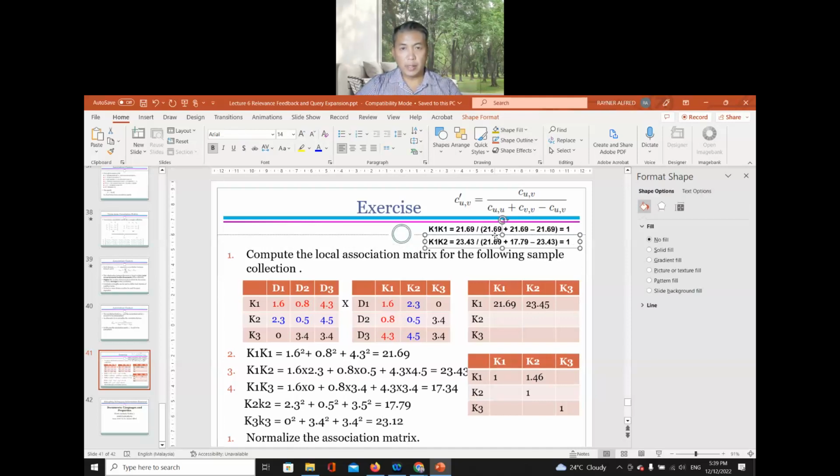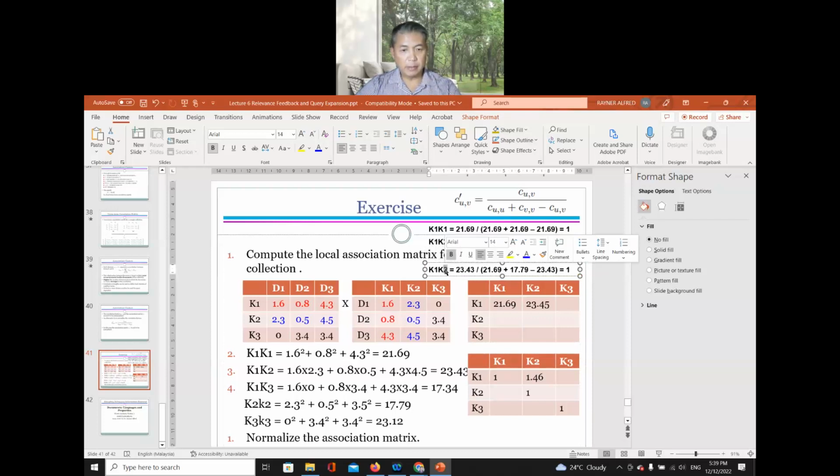Okay, so if you want to find K1 and K3, first we take the K1, K3, which is 17.34, and K1 is that one plus 23.12 minus 17.34.